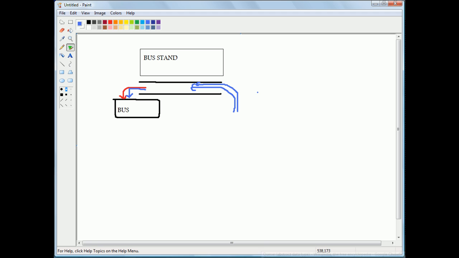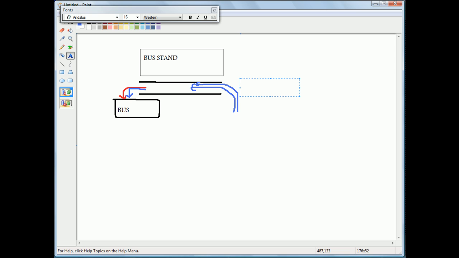Now in data structure, we call this part the back, or we can also say enqueue.